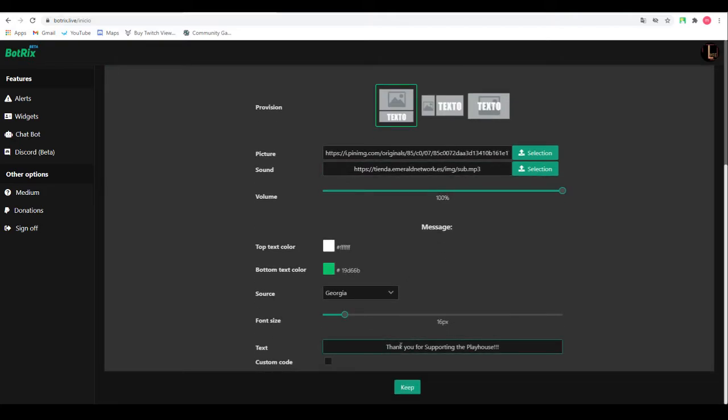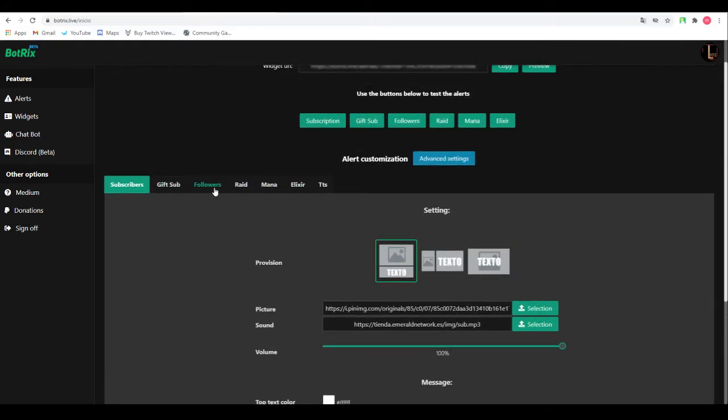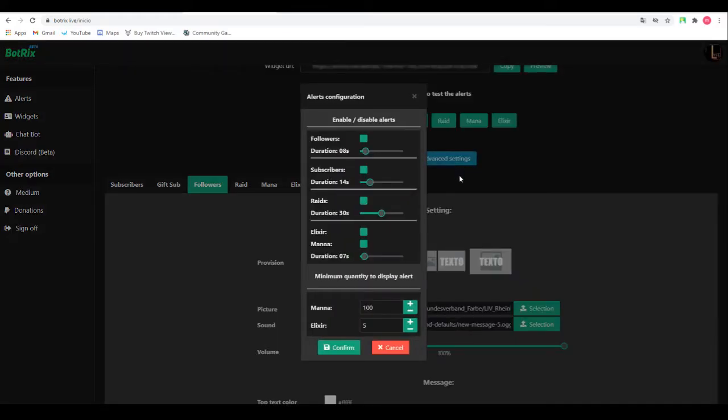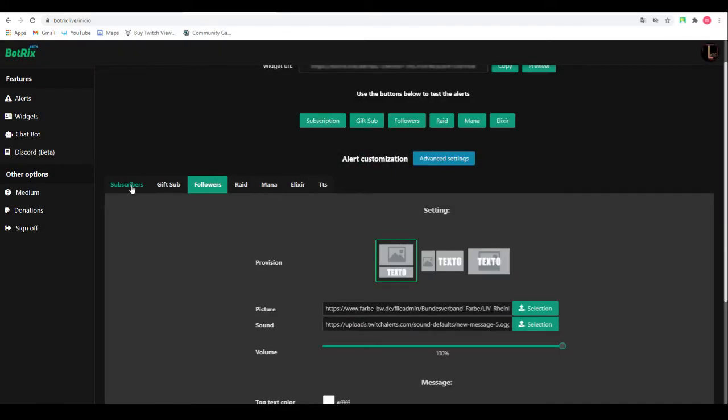And then your text setup. Again, keep in mind everything is in Spanish, so you will have to convert everything when it comes to text. Down here, you'll notice everything is set up in Spanish first. So probably the most common one people want is your follow alerts. And of course, I keep my volume maxed out because then I can control all that through my OBS, or Streamlabs OBS is what I use. So for those that are not sure, I am using Slobs, Streamlabs OBS, when we actually get this set up. And then of course you have settings for the alerts too. We'll get into these details.